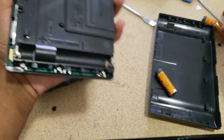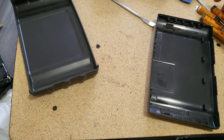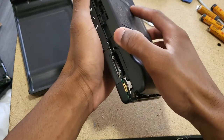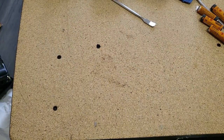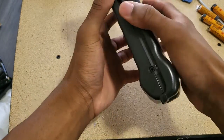So at this point, all I can do is just take the guy's word for it, him saying that he hasn't tested them, so we're just gonna leave it like that. Okay, so third one.